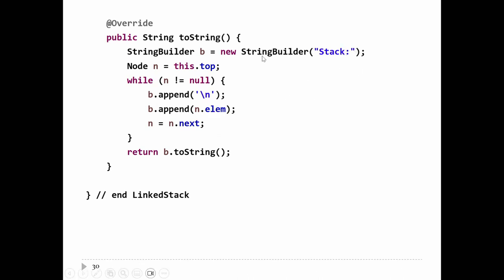So it's going to be stack colon new line string representation of the element. Now I'm done processing the element. Go to the next node. After I've processed all the nodes, I can return the string. The way you return a string from a String Builder is you call the toString method on the String Builder object. But all that's happening here is we're just using our general iteration pattern to iterate over the sequence of nodes.